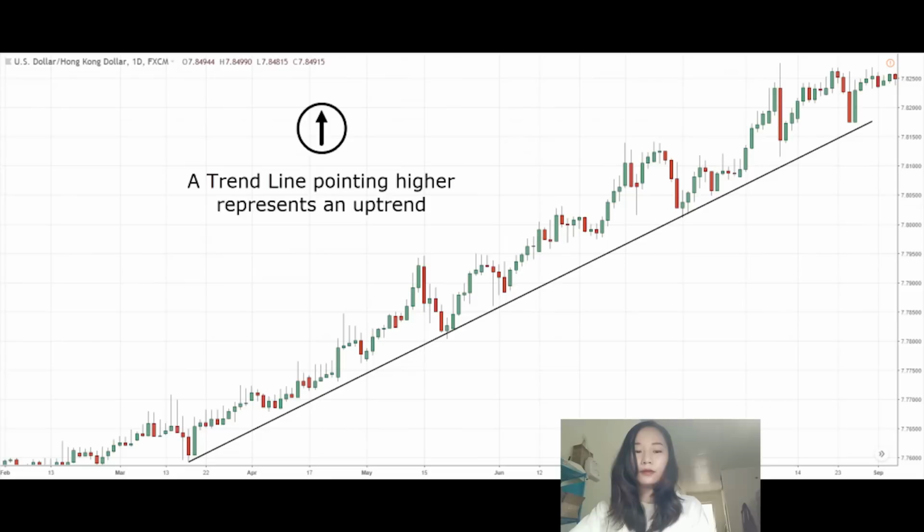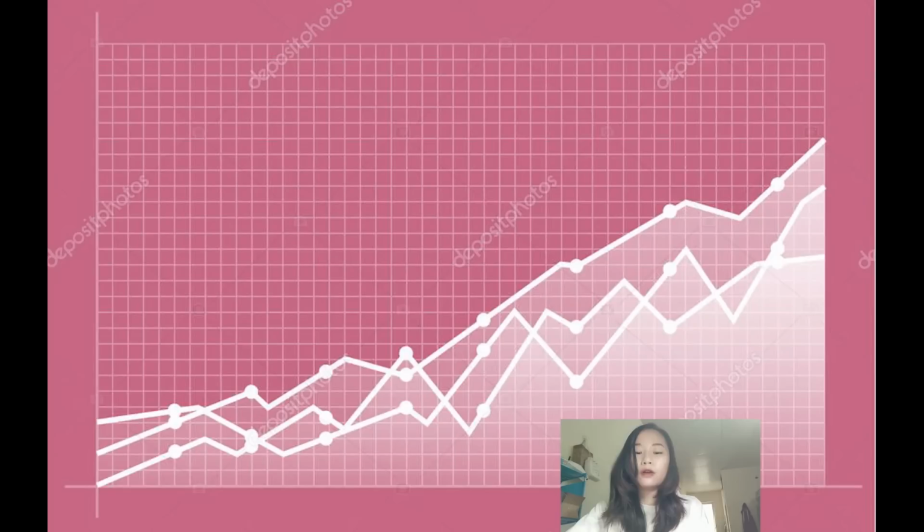OBV actually produces a line on the price chart. This line can be used either to confirm the quality of the current price trend, or to warn of an impending reversal by diverging from the price action. Figure 7.6 shows the price chart with the OBV line along the bottom of the chart instead of the volume bars.